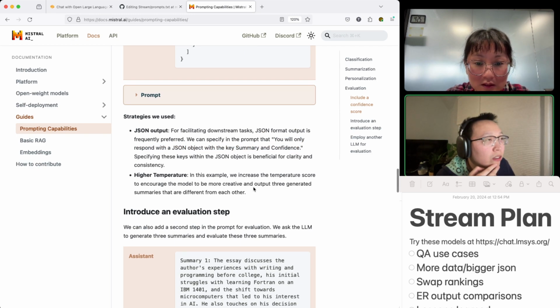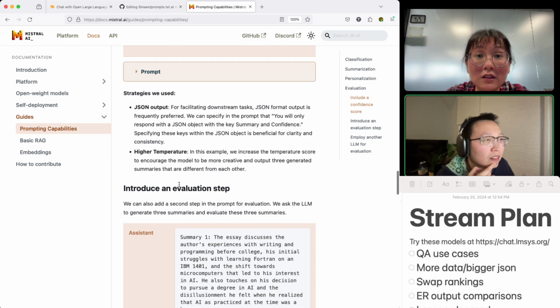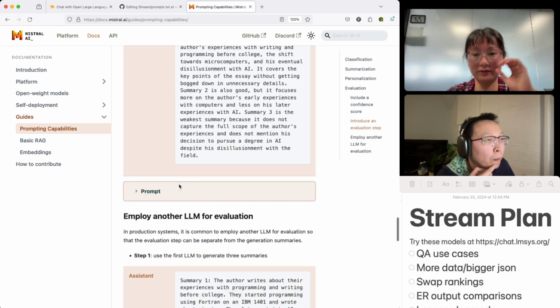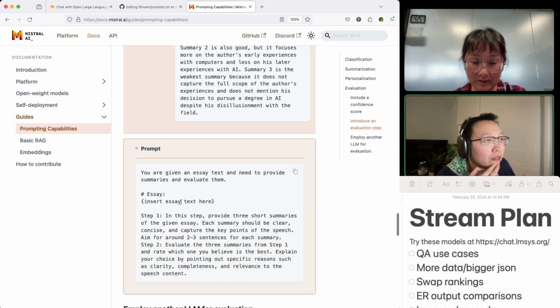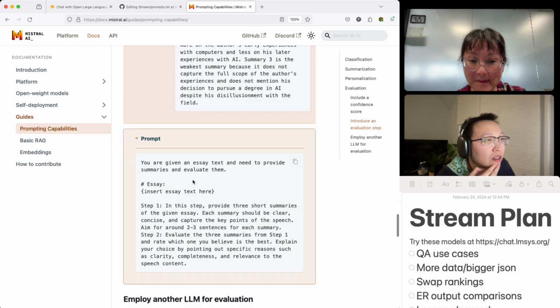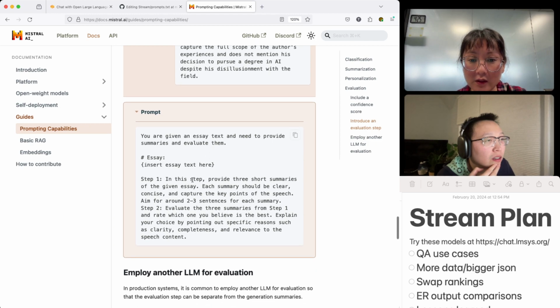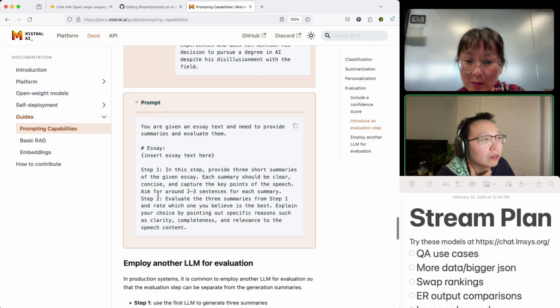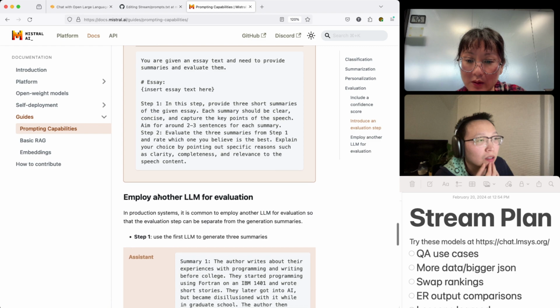To encourage it to be more creative and generate, we could go higher. Introducing an evaluation step. Let's see what the prompt is for the evaluation. Okay, so we can tell it how to do each individual step.